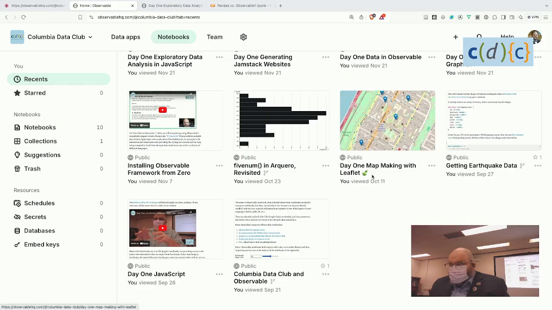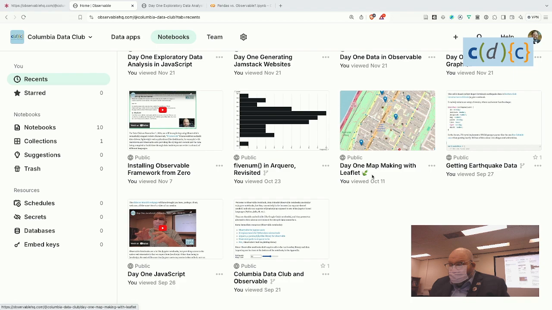If you go there, you get a list of the notebooks. For those of you who are new, you can see that these have dates on them. Everything that says day 1 is something that we worked on this semester, and you can catch up on your own time if you like. For all of them, if you click on them, they should have a video too. That's a recording of the workshop when we went through the notebook. So that's a little bit of navigational stuff for you to take home and look at on your own time.